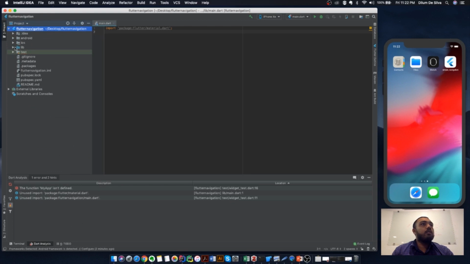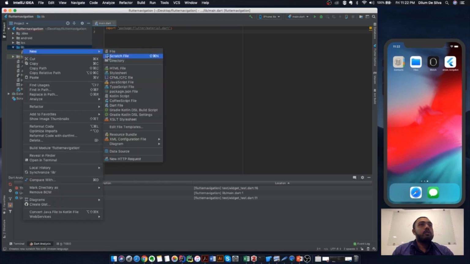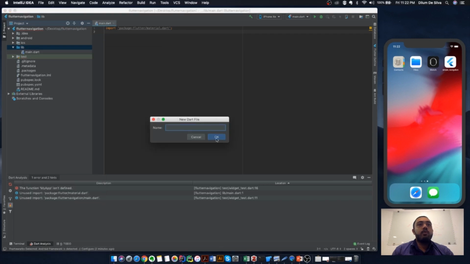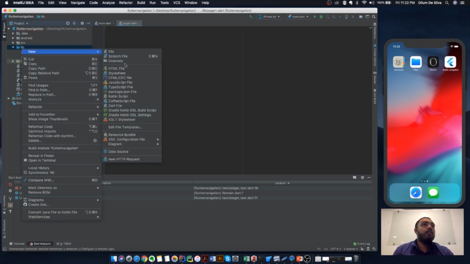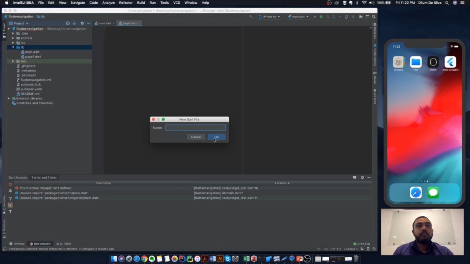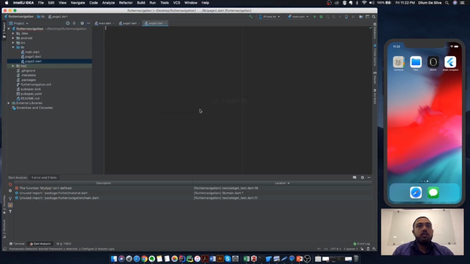In my case, in the lib folder, I only have main.dart. Since, as I told you, I'm going to have 2 pages, the first one will be page 1. So I'm creating a separate Dart file for that, and the second, so I have page 1 and page 2.